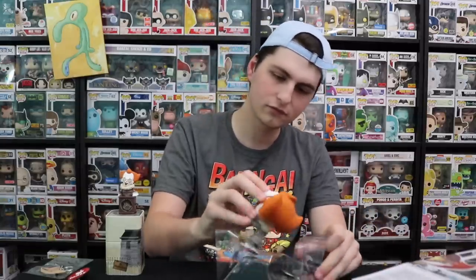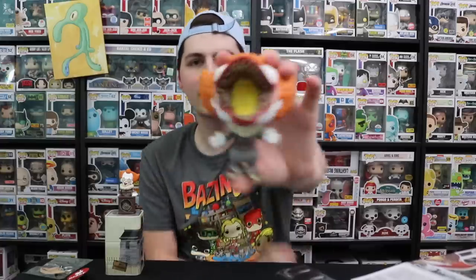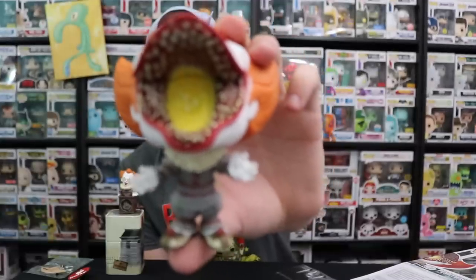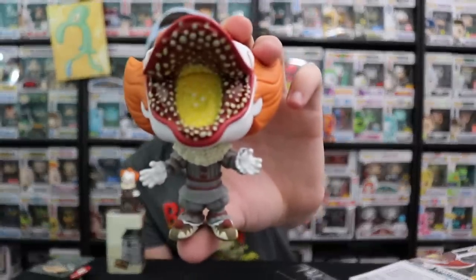I wonder if the face is on the top. I actually wanted to check that with this one. Is it? No. Okay, so there's no eyes. But the mouth is really big and opened up with like the light on the inside of it. So if you guys want to see the top of the face as well, I'll show you guys that in a second. There's the front, though. Nice and focused.